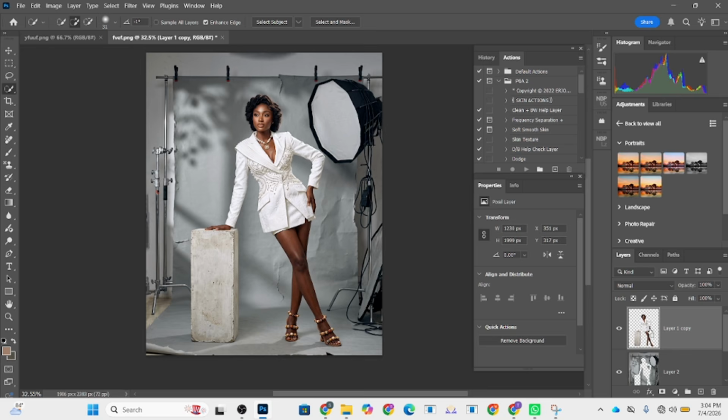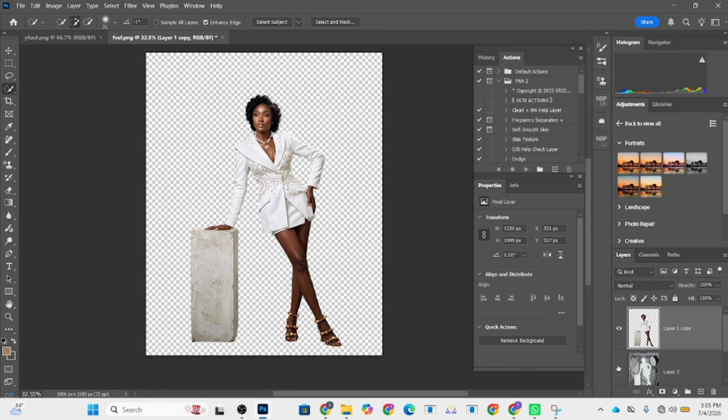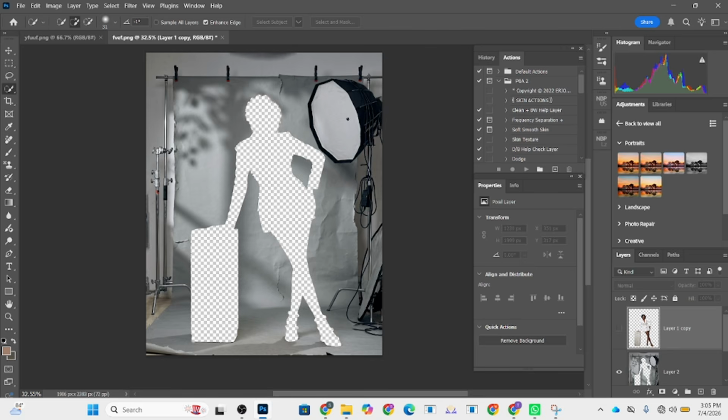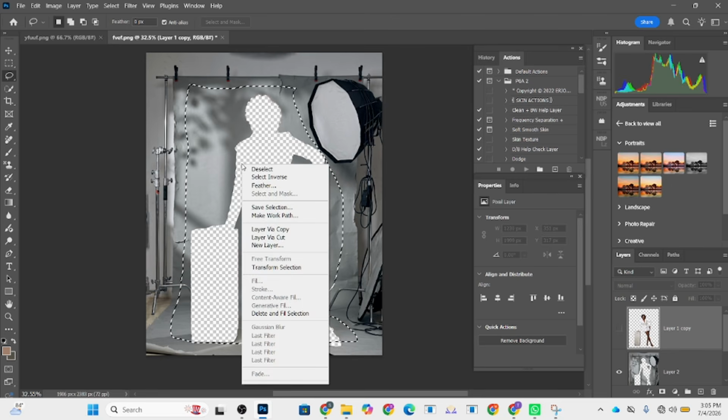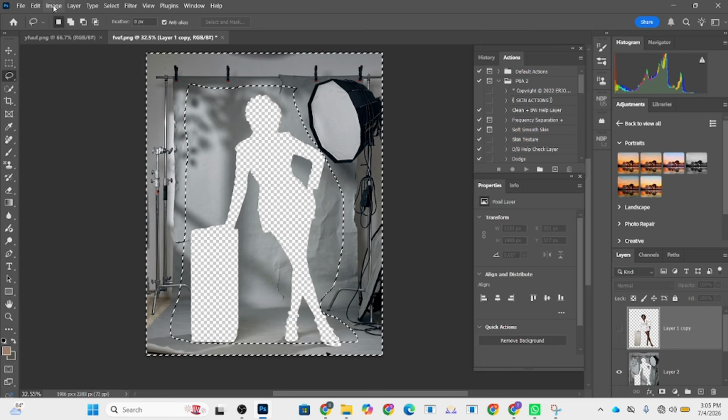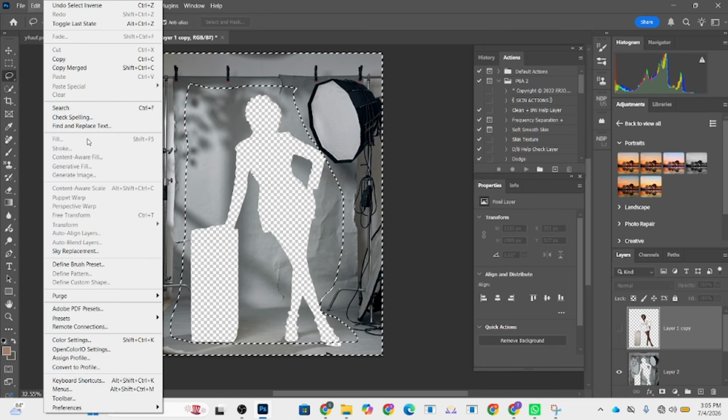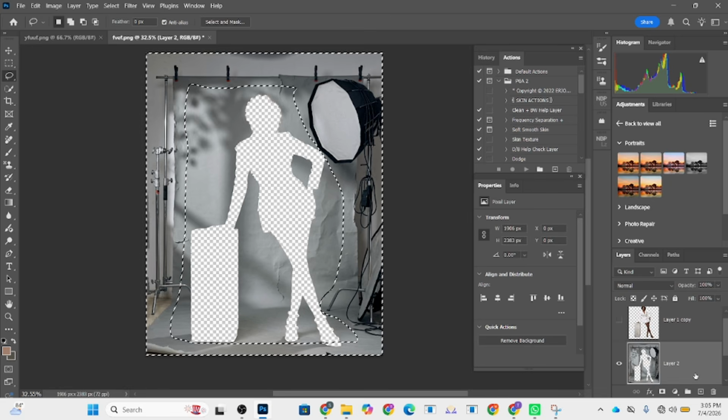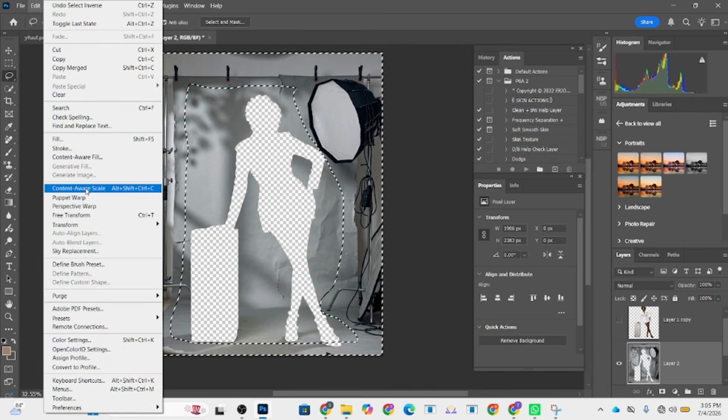So I need to fill up this background. So I will reload my image. Yeah, or better still, let's leave it the way it is and just work on the background, okay? So if we turn all of this off, we'll have our background. I'll use my lasso tool and just make a rough selection like this around the areas that we do not want, like this. Okay, select inverse of that same background, go to edit, content aware fill. Oh, sorry, we should be on our background layer, content aware fill.